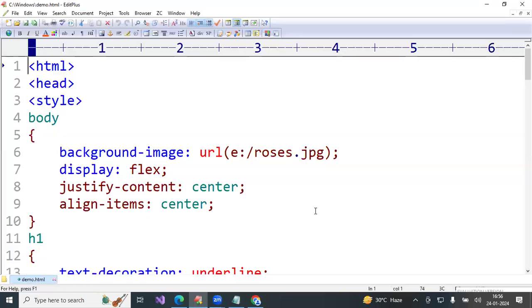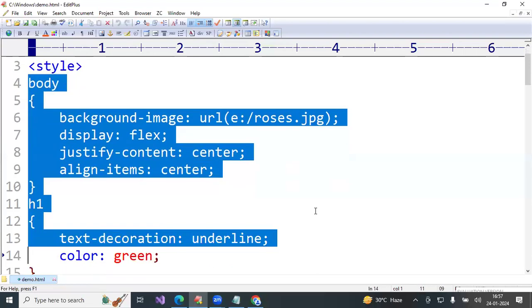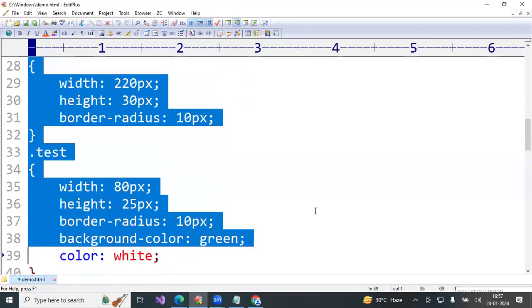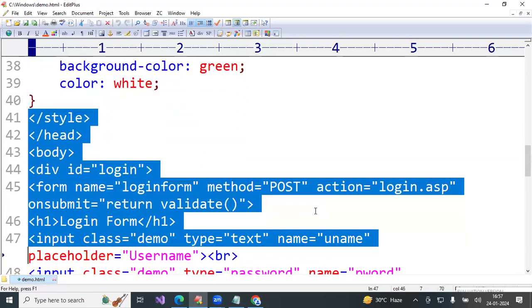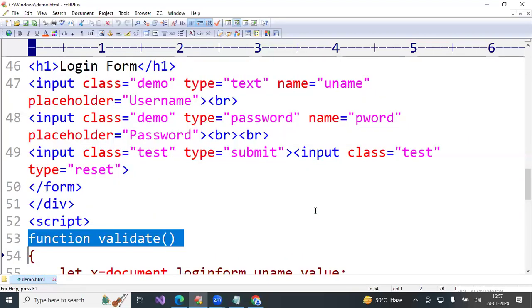See, it's one program. In this program, this is HTML. This is CSS. Again, this is HTML. Again, this is JavaScript.